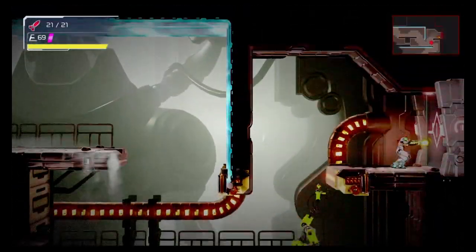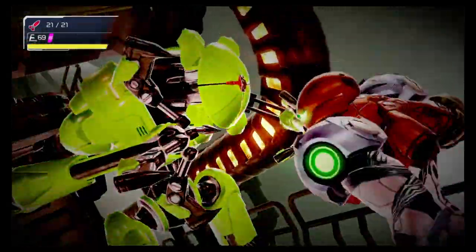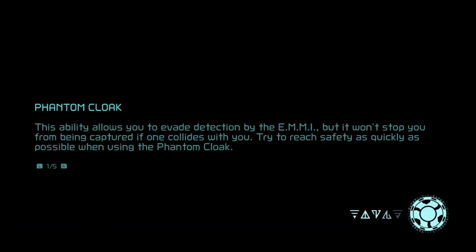And dagnabbit. See, that's what I was talking about with Emmy RNG. That was a terrible spawn location for that Emmy. If you're awesome, you can counter. If you're not awesome, that's just a time loss.